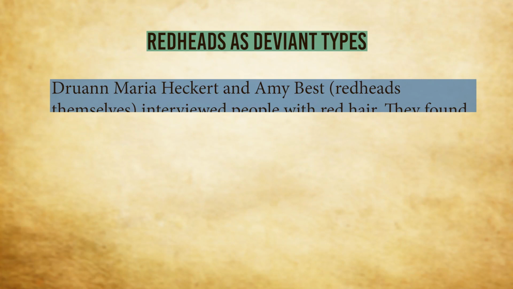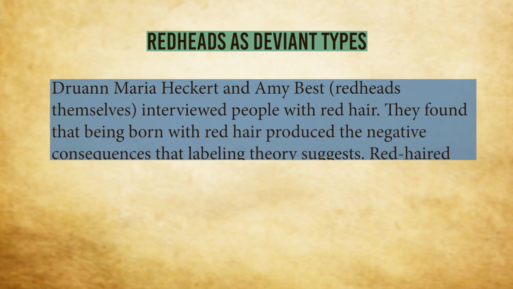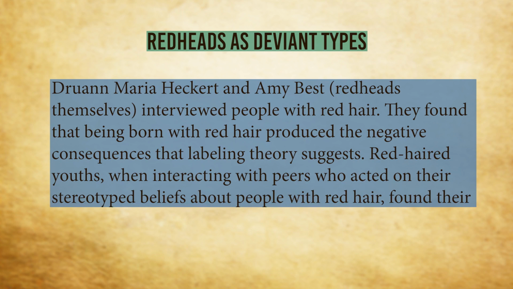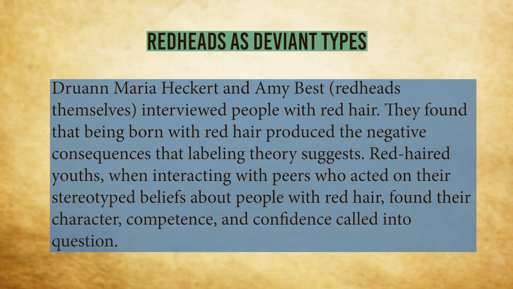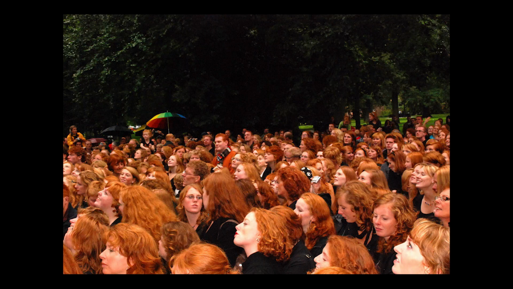Maria Heckert and Amy Best interviewed people with red hair, and they found that being born with red hair produced a negative consequence that labeling theory suggests. Red-haired youths, when interacting with peers who acted on their stereotyped beliefs about people with red hair, found their character, competence, and confidence called into question. Some people are born with red hair and there is nothing they can change about it. But often they have reported in the interviews that they have been treated with mockery, with shame, with vengeance, with wrath, with all sorts of social stigma.